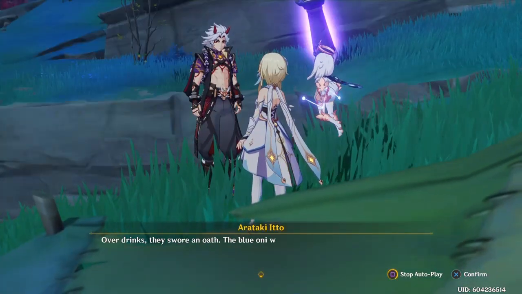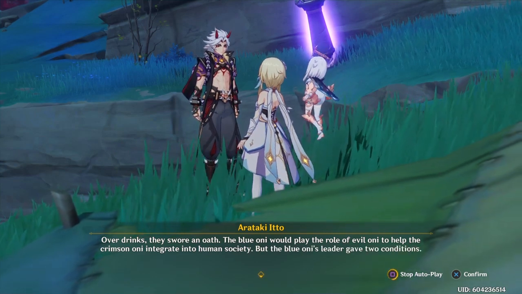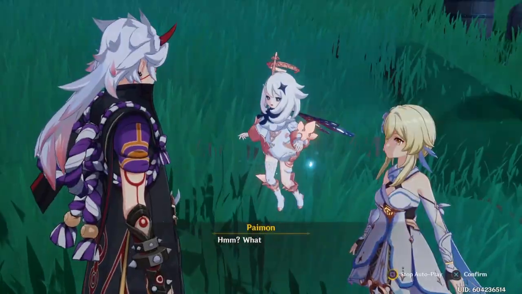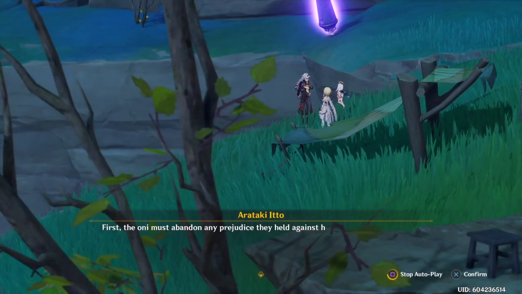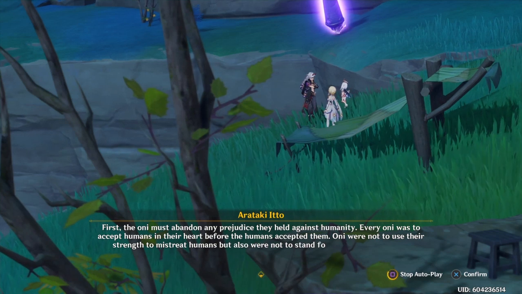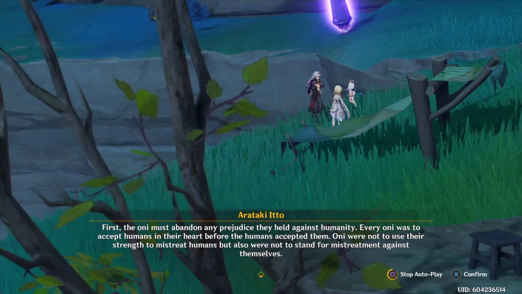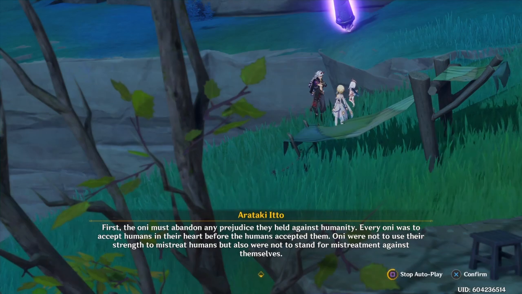Over drinks, they swore an oath. The Blue Oni would play the role of evil Oni to help the Crimson Oni integrate into human society. But the Blue Oni's leader gave two conditions. Huh? What were they? First, the Oni must abandon any prejudice they held against humanity. Every Oni was to accept humans in their heart before the humans accepted them. Oni were not to use their strength to mistreat humans, but were also not to stand for mistreatment against themselves.